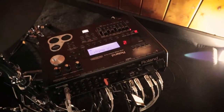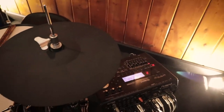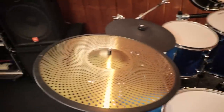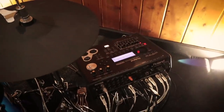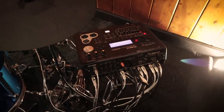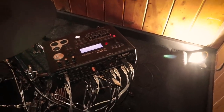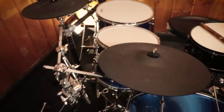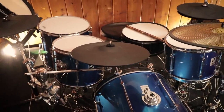Really cheap cables that are great because they're the right length for an electronic drum set like this. And they're also angled on one end, so they fit well with cymbals, and straight on the end that goes to the drum module. And then of course, I got the Drumtec cables, the ones that are clear. They came in a bundle, but I think I've just gotten rid of the zip ties that were holding them all together. Now, interesting story about the Drumtec cables. I love the way they look. They're really professional, well-made, high-end.